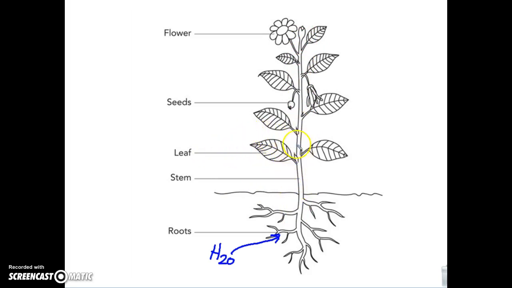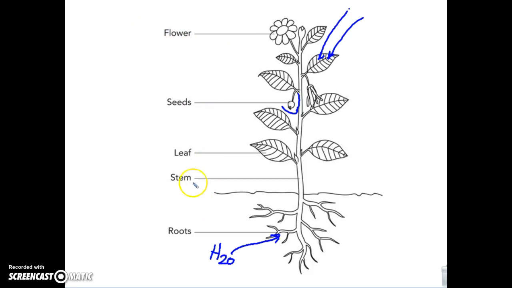The leaf, this is the food factory. This is where the food is made. And if you look at the structure of the leaf, it's laid out in the proper way so that it has the maximum surface area facing the sun, so that the sun's energy can be captured much easier. This is why leaves are sort of wide and face out like that. The seeds are the parts that are a result of a fertilized flower. So the seeds, that's the offspring, which will fall down and eventually germinate and make a new plant. And the flower is the reproductive part of the plant.